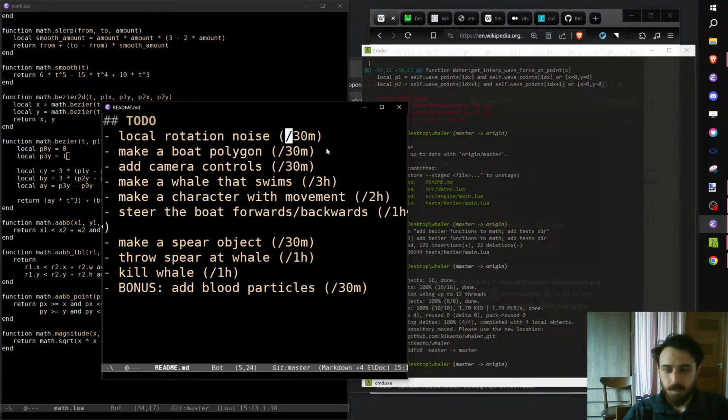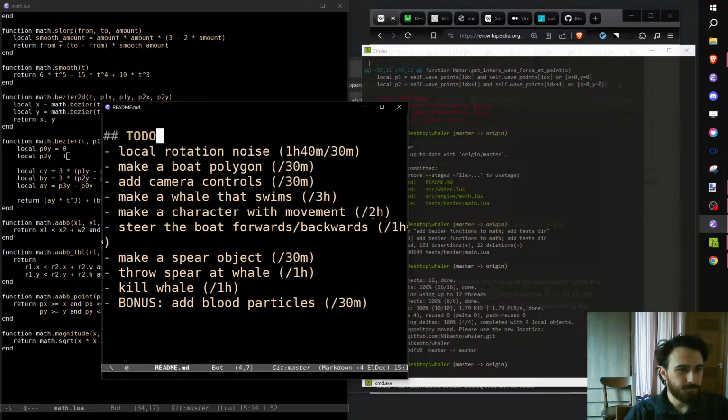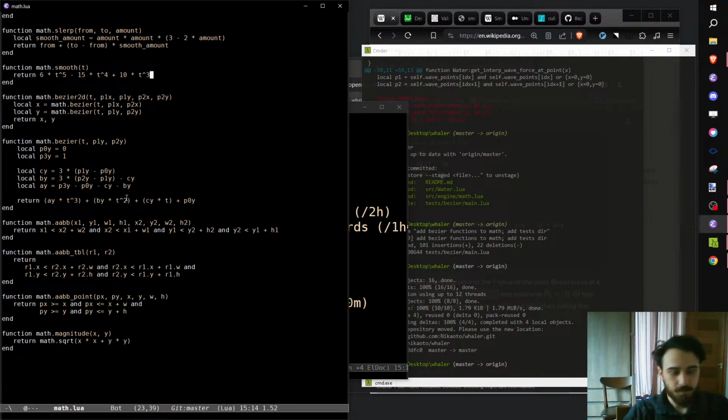This took 1 hour and 40 minutes instead of 30 minutes. This is terrible. Okay, so yeah. Actually, we don't even have this yet. No, we don't have this yet. We only have the Bezier function, right?